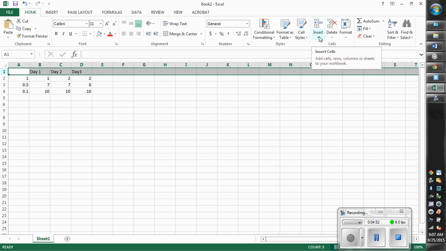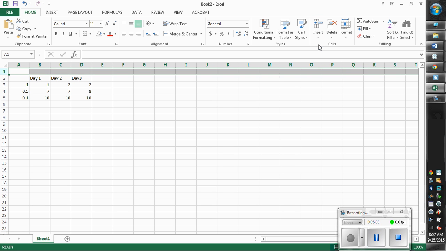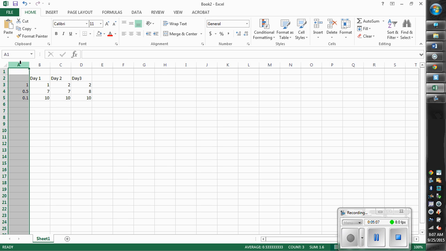And I'm going to click on the down arrow. And I'm going to click on this first one that says insert cells. And you can see where there's a little icon here that shows how it's going to insert a whole bunch of cells there. So I click on that and now I've got an extra row. I'm going to do the same thing with A because I need to be able to label what these things are also. So I'm clicking on the down arrow with A.